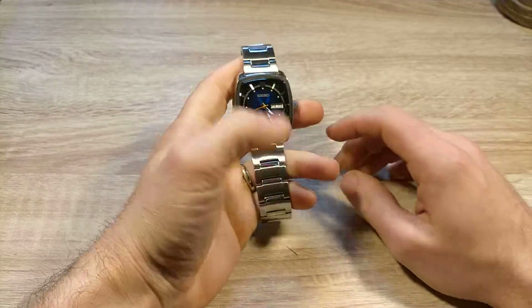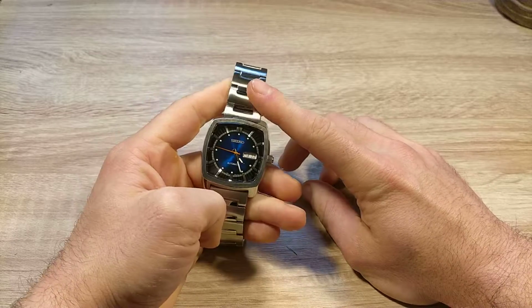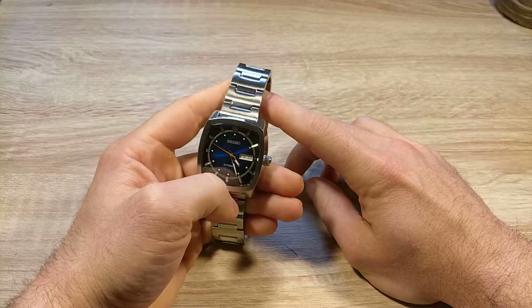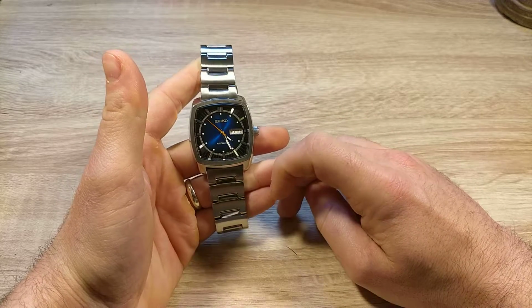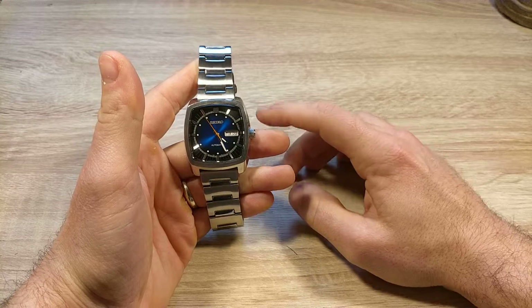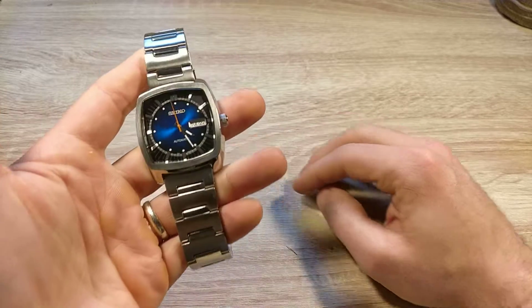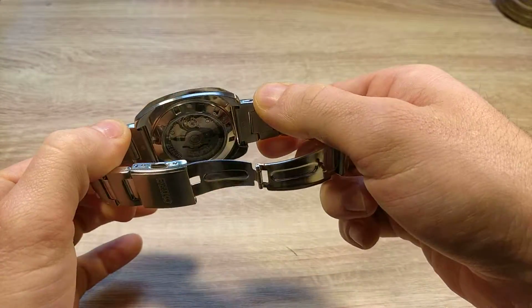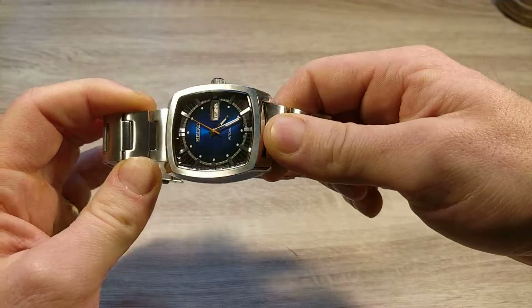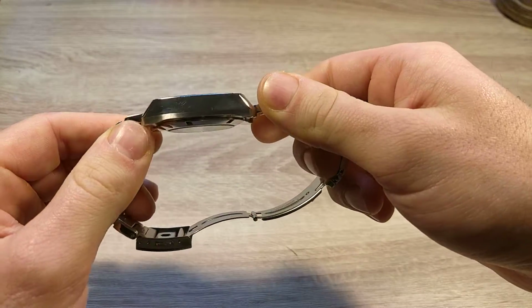Now, complaints, so pluses and minuses. What do I have to complain about? This particular one, like I said, comes on this metal strap, and you should always go for a metal strap when you can get a watch, since you can always swap it for a leather. But the metal strap that comes on this watch doesn't suit it. Not that it's the worst quality, it just doesn't suit the watch.